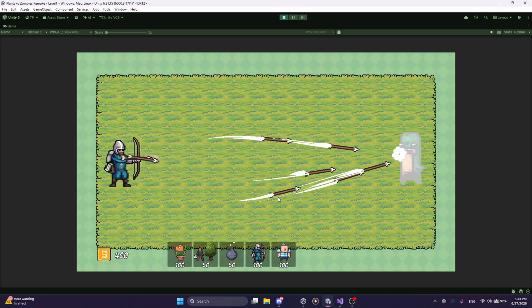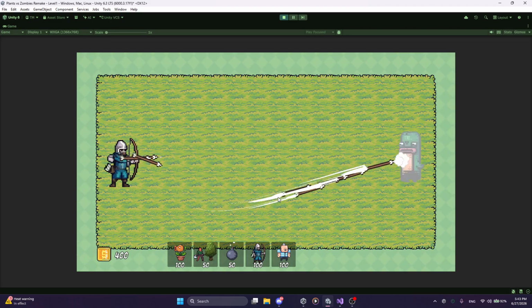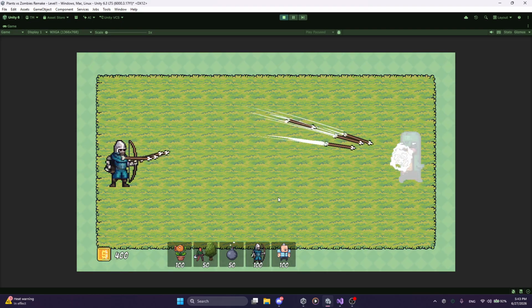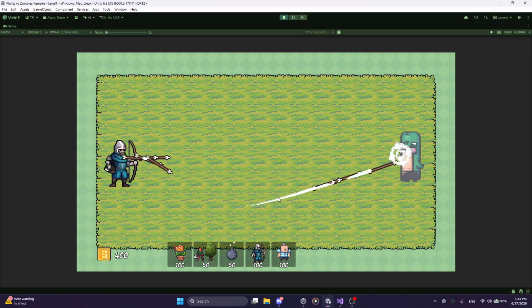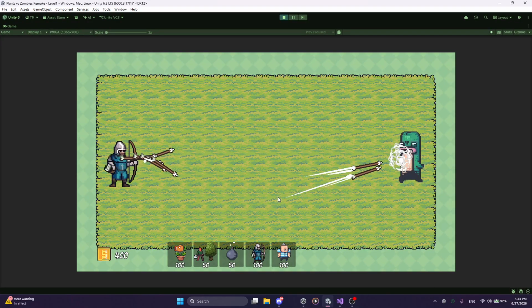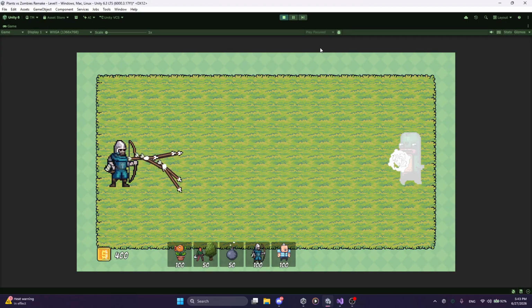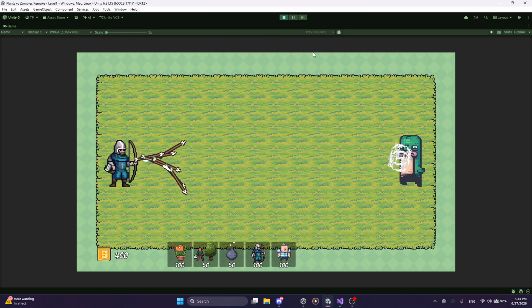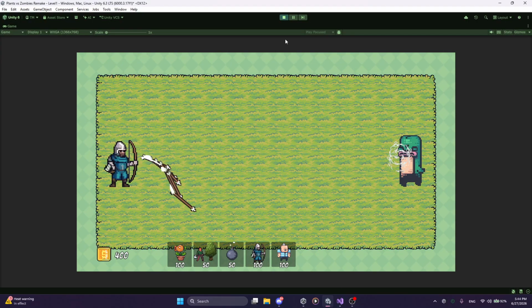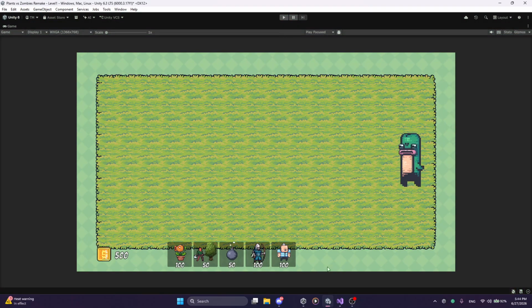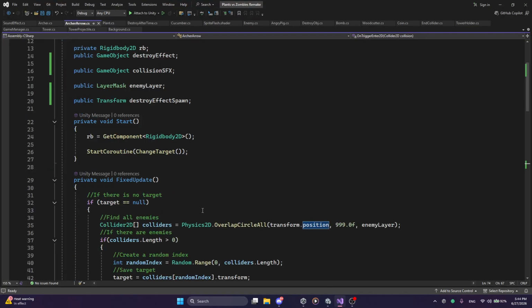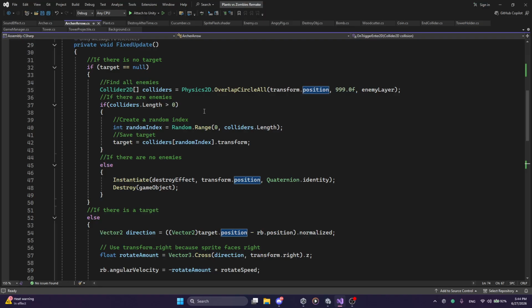Yep. That's better. Although we could create, because you see right now they're clustered together, those explosions.